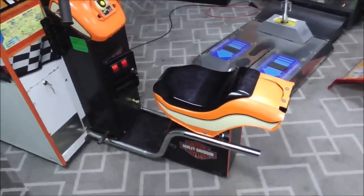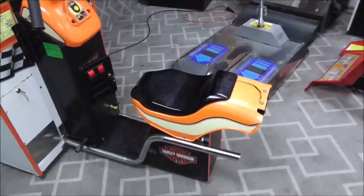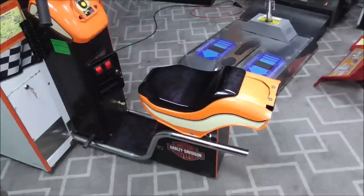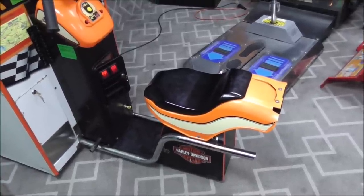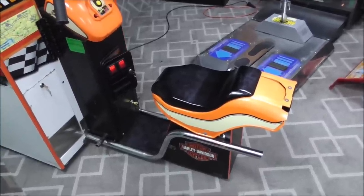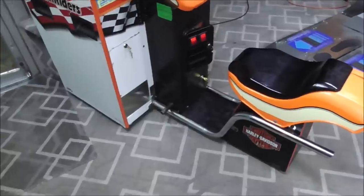The seat, we have looked and looked and looked and could not find a replacement seat. So it's just going to stay like that. Yes, I know you could make one, but first of all, you've got to be pretty artistic to do it. It would take me hours of research to figure out the best way, and then I'd probably screw this one up, and it's not worth the trouble. If the customer wants to do it themselves, more power to them, right?